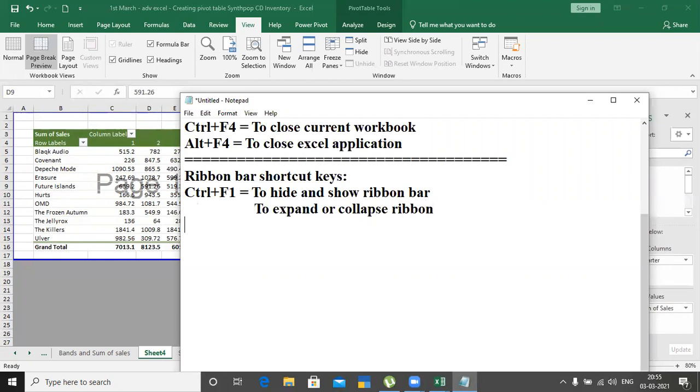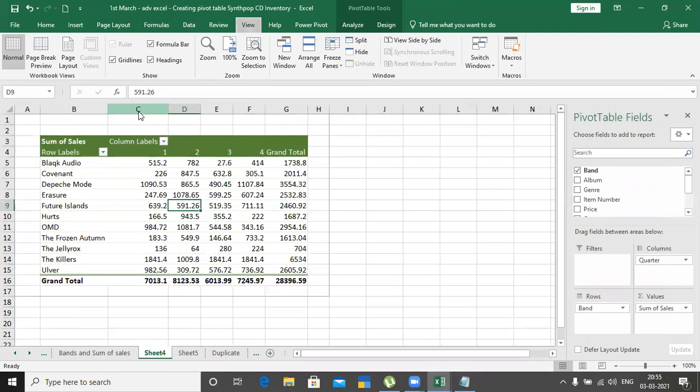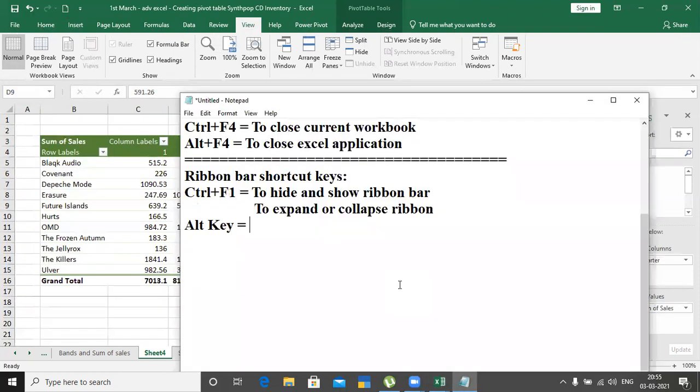Next, one more is the Alt key. If you press the Alt key, directly we can activate the access keys. Access keys are nothing but your hotkeys. These are the hotkeys to directly open.